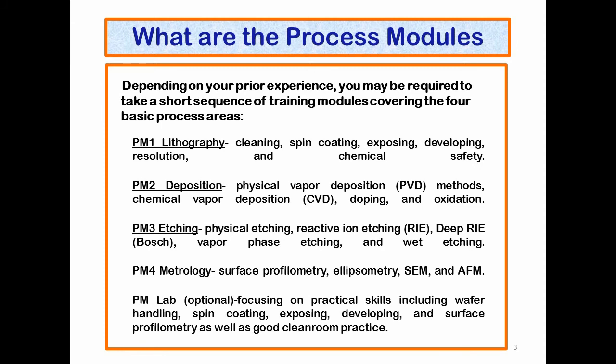So what are the process modules? Again, depending on your prior experience, you may be required to take the short sequence of training modules covering the basic process areas. PM1 is photolithography. We will teach you how to clean your wafers properly, do the spin coating, exposure of the patterns that you're going to use to create your devices, developing the exposed patterns, determining the resolution qualities, and the associated chemical safety with all of these process steps.